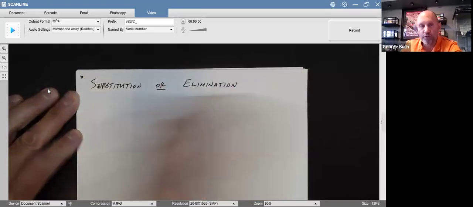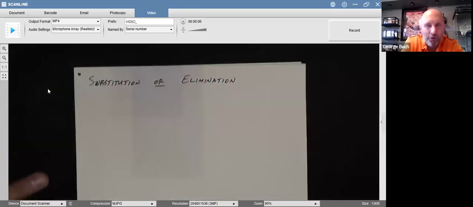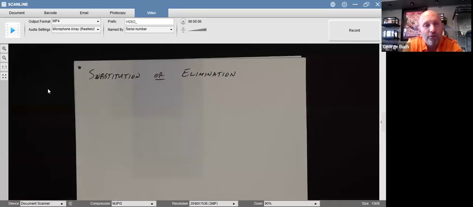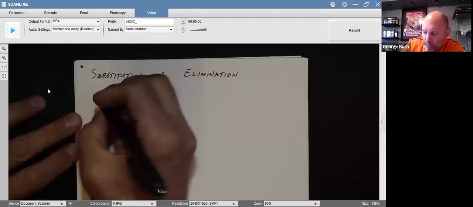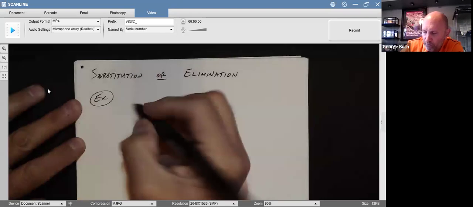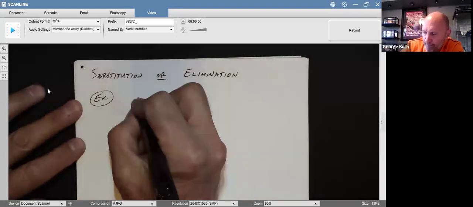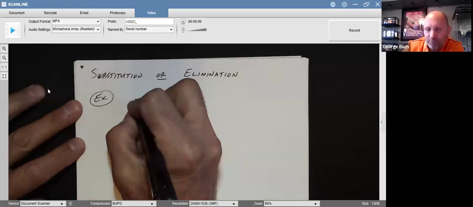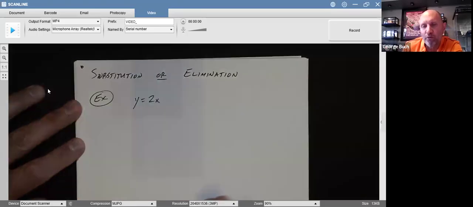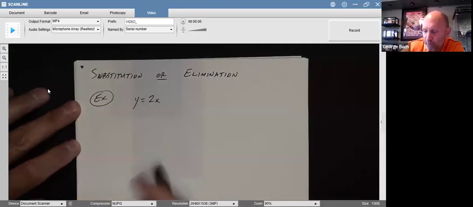Now, sometimes substitution is easier. Other times, if we don't have one as the coefficient for some of the variables, substitution can become messy because we'll get a bunch of different fractions. And so what we would do in that case is elimination. For example, a very basic example, let's say that I have a system that says y equals 2x. And again, I know I normally don't do examples on these content videos, but that's going to be the easiest way to illustrate these two methods.